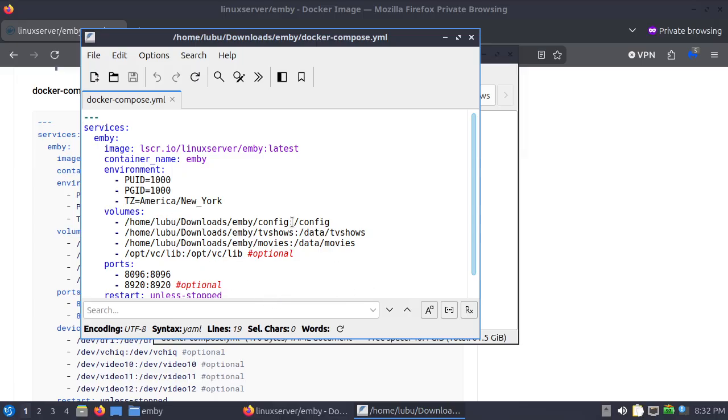As always, after the colon, you have what the container sees. This is what's inside the container. Now on the left side is where your host files will be, your persistent data. If you do not set this up, every time you shut the container down and respin it up, you're going to lose all your information.